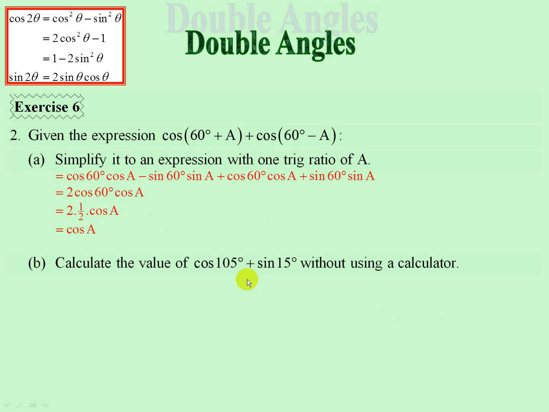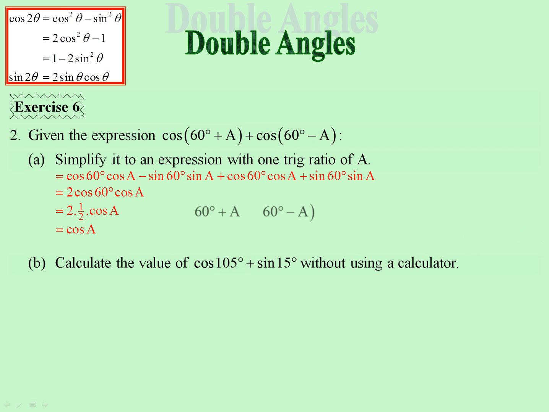Calculate the value of cos 105 plus sin 15 without the use of a calculator. Now, we can write cos of 60 plus 45, we can reduce that to cos of 75 and have cos of 45 plus 30. We could write this as sine of 45 minus 30 and do those huge expansions and everything. But quite honestly, it's part of question 2. And the first part of question 2, we said find an expression for cos 60 plus A, cos 60 minus A. Well, there's a cos something. So if you have a look at that.